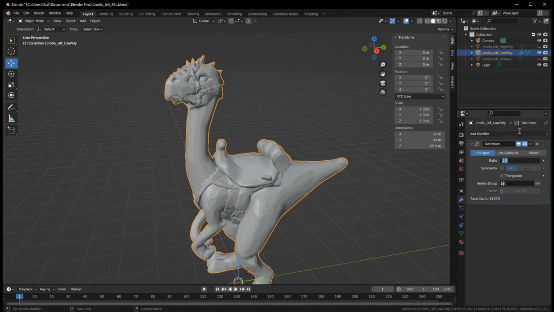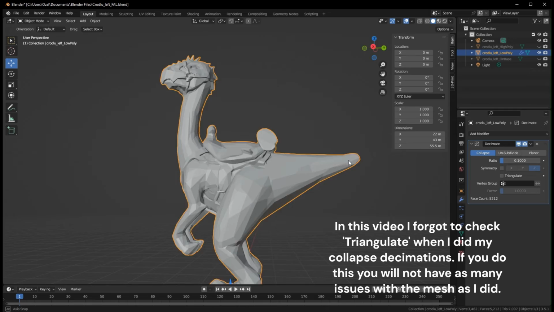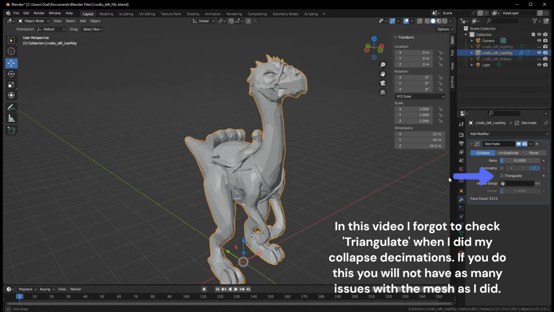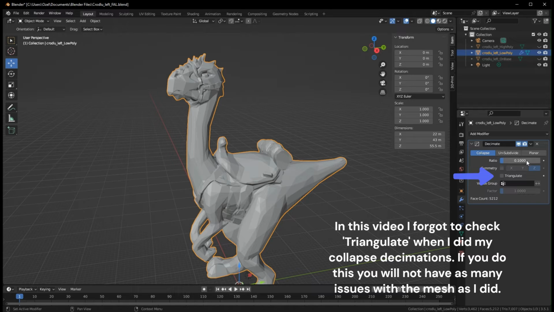So I believe in iterative decimations, which means you never go straight down. Like if you want to do a ratio of 0.1, it's in small percent. I find that if I go to that right off the bat, it's not as clean as if I were to take it down in small portions.